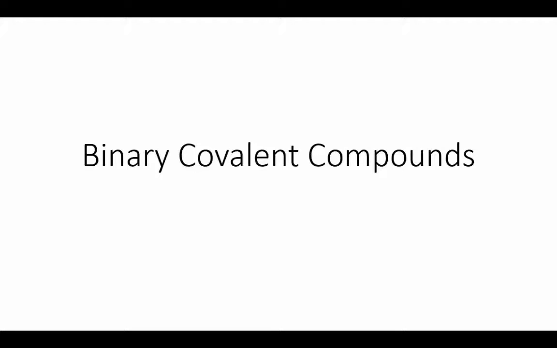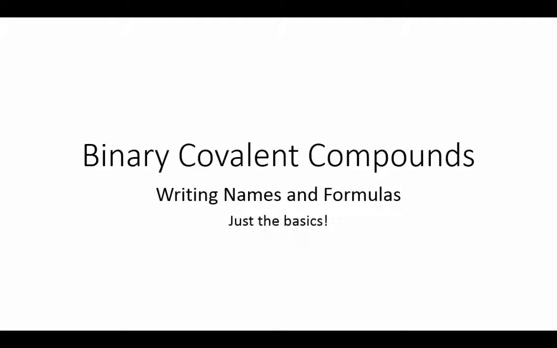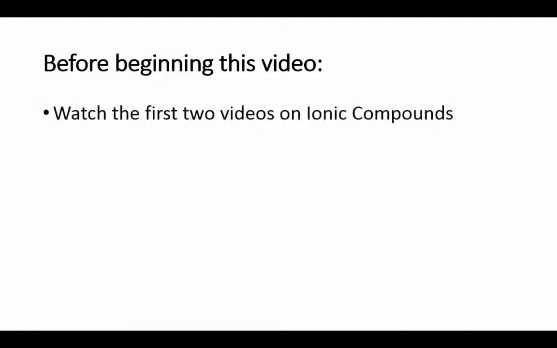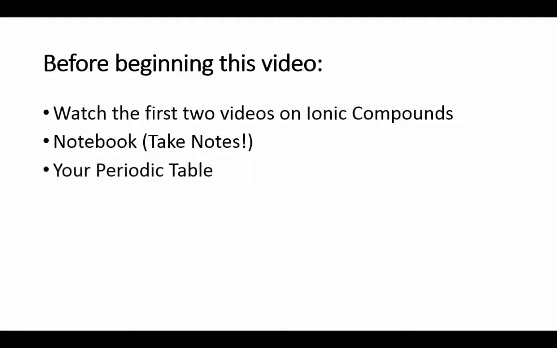Cochrane here with the third video on writing names and formulas, and this time we're going to focus on just the basics of binary covalent compounds. Before beginning this video, make sure you watch the first two videos on ionic compounds. Make sure that you have a notebook with you so that you can take great notes, and make sure that you have your periodic table.